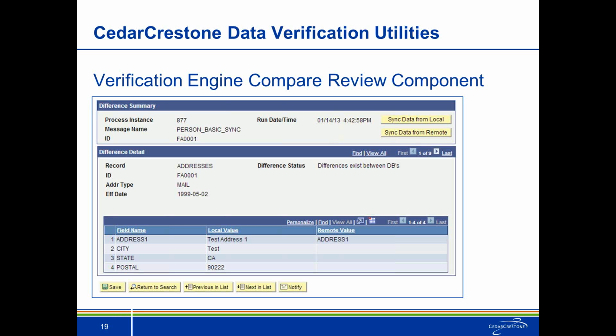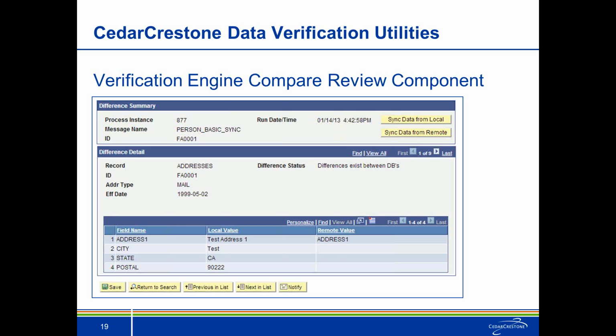What this component will show you is, for every difference it finds, just the fields that are out of sync. If you used a previous version of this, it used to show you all the fields, and you had to kind of stare at them to see which ones were different. I figured out that this was a better way to do that. So this page is nice, especially when you only have a handful of differences.